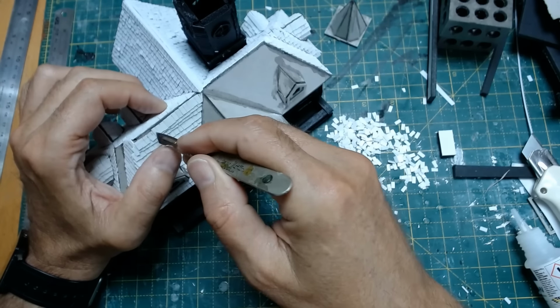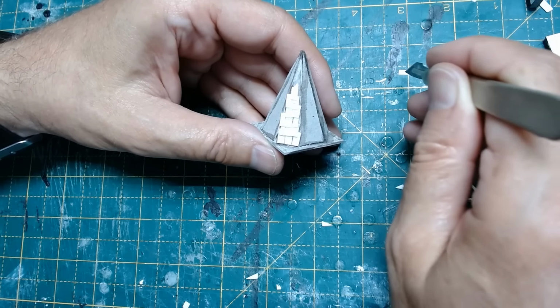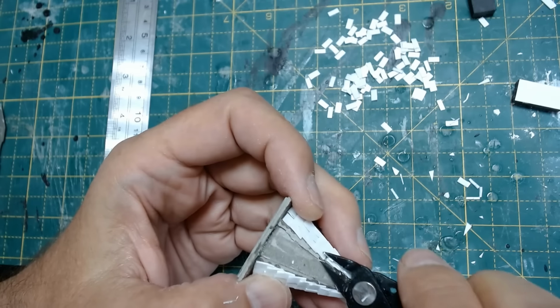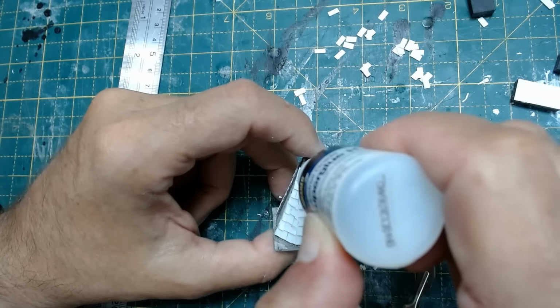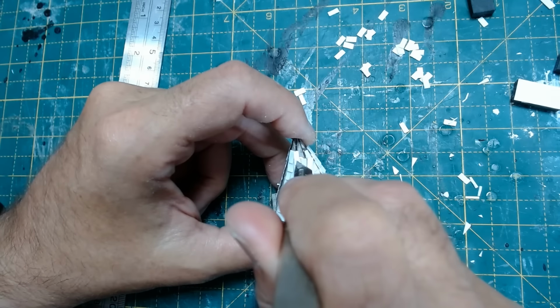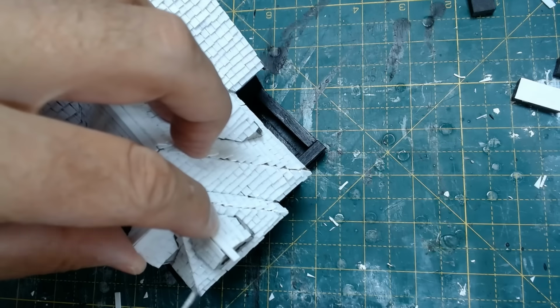So I carry on, cutting and gluing, and hopefully all those edges will really catch the dry brush and make the whole roof pop. So I think it really will be worth all the effort. Phew, onto the little tower roof part, which must mean I'm nearly finished. And that also means getting close to doing the big tree. So I've got to decide exactly how I'm going to do that.